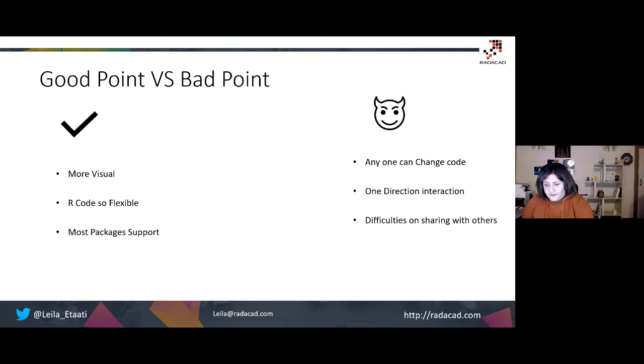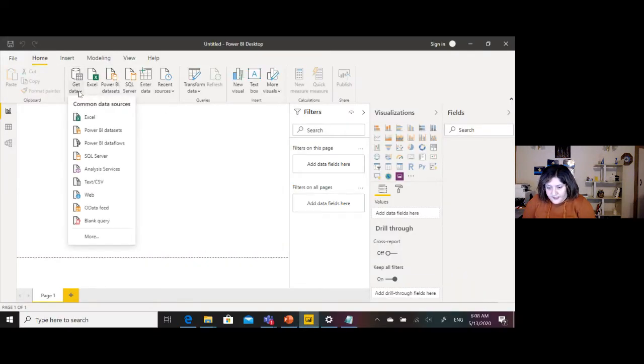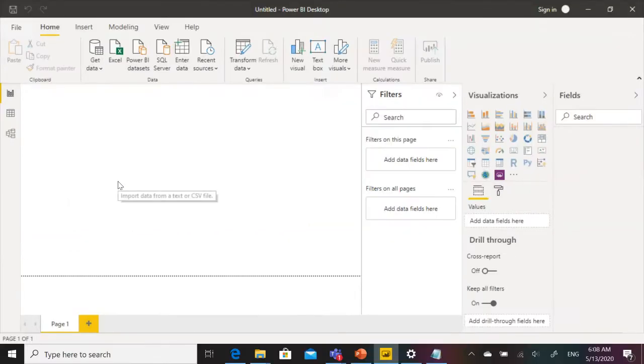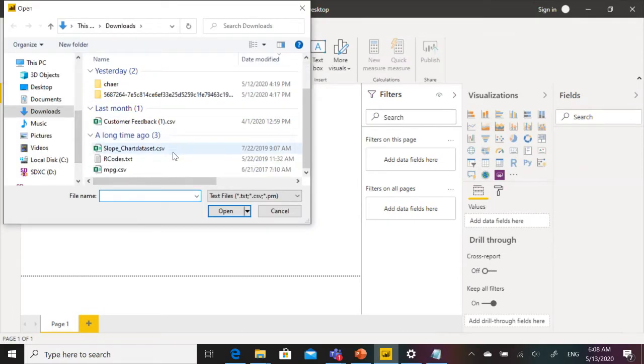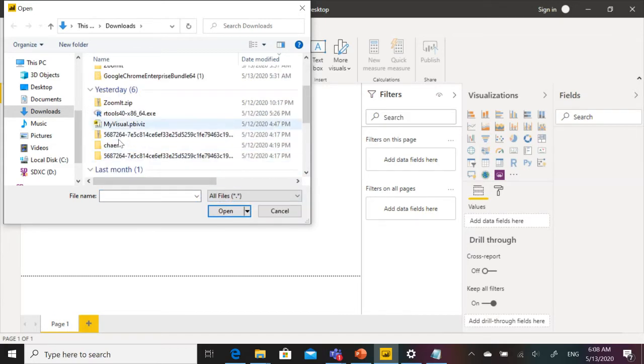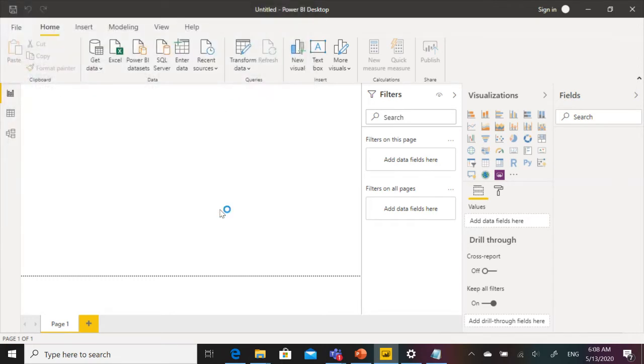So I'm going to show you a very quick demo on that. For example, I'm going to bring the data over here. I have a dataset, for example this one, so I bring the dataset over here.